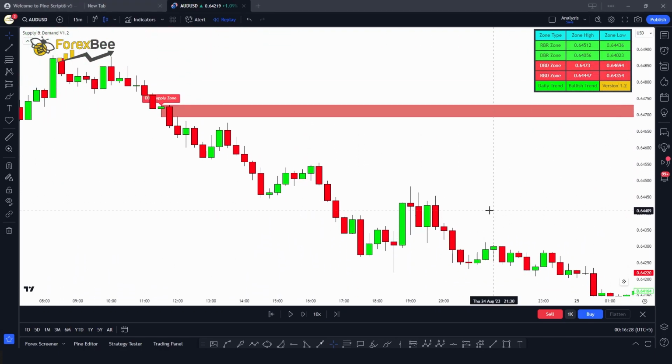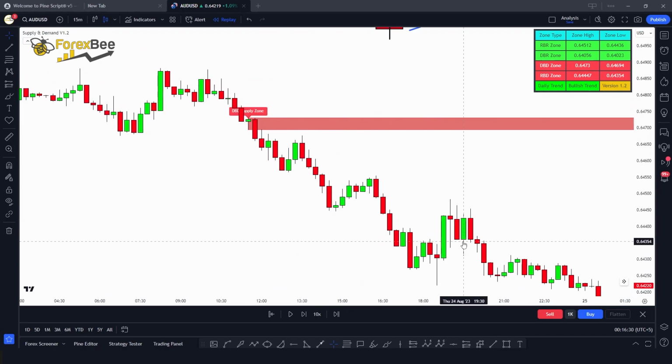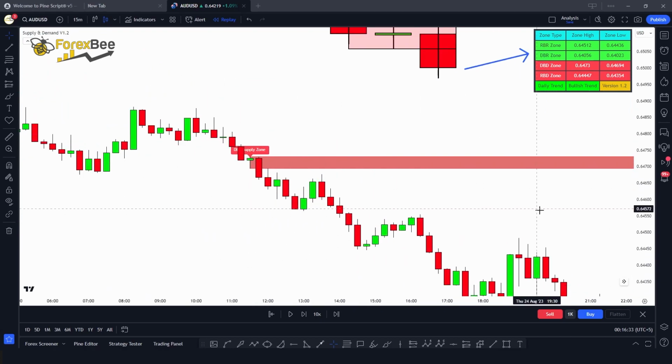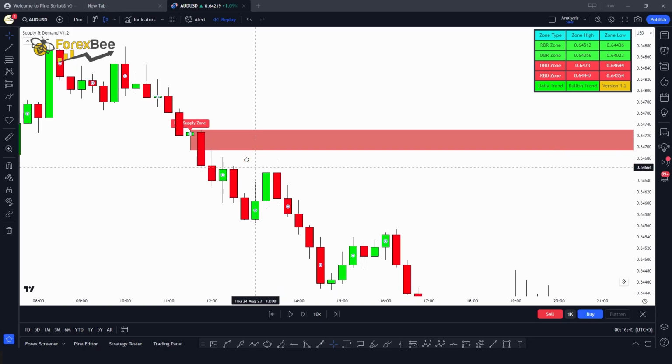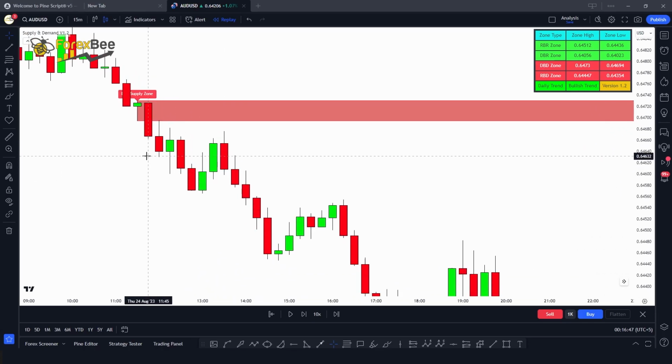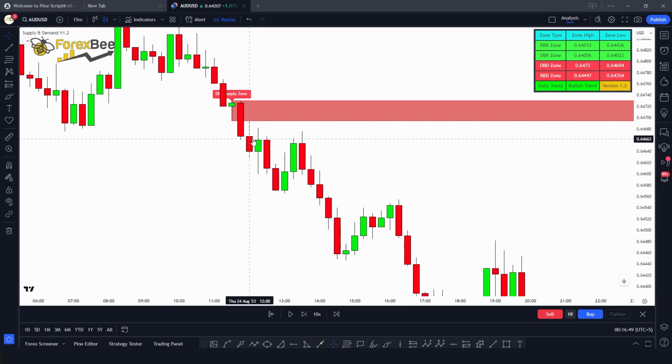As we can see, there is this huge downward momentum in the market, and this allows us to take higher risk to reward ratios, because if we had opened our trade here, our risk to reward ratio would have decreased. But by trading supply and demand in true essence, we are increasing our risk to reward ratio. Also, we are sure that after getting the supply from this region, the market will move in the downward direction.